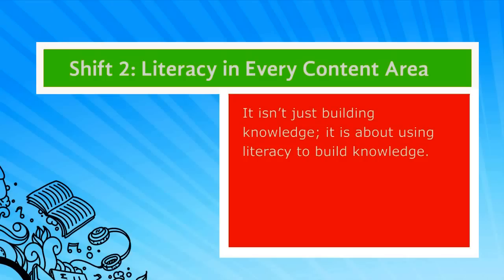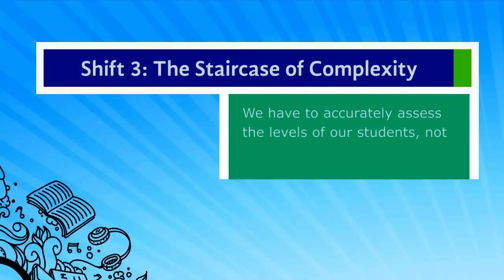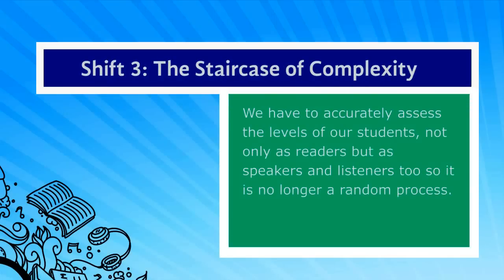My shift 3 is the staircase of complexity. And I think part of the issue for us is always the struggle of really understanding where our students are along this idea of text complexity. Are they able to manage difficult text or challenging text? And they have to read at their independent reading levels in order to get to different complexity levels.